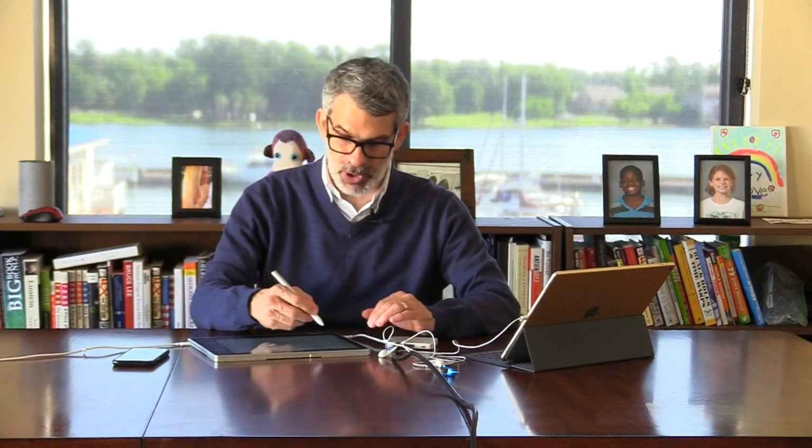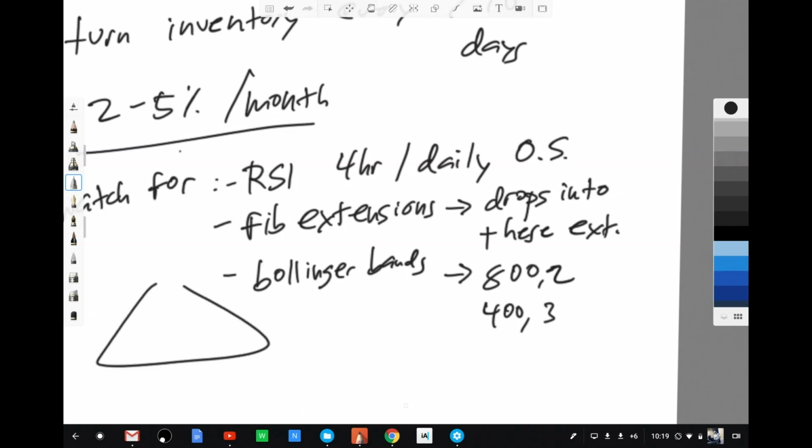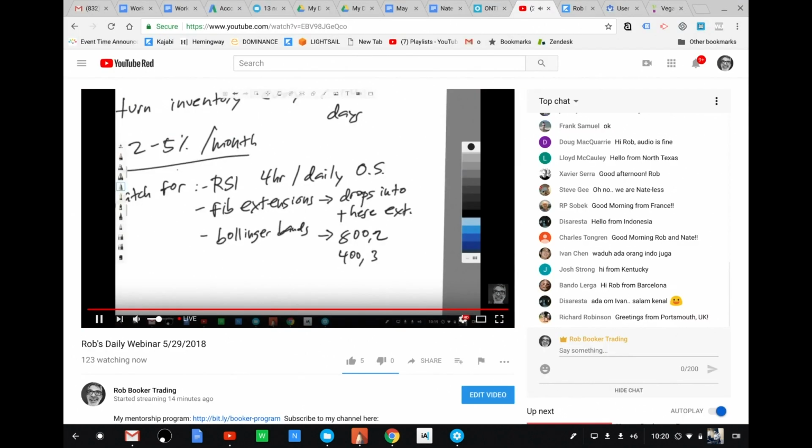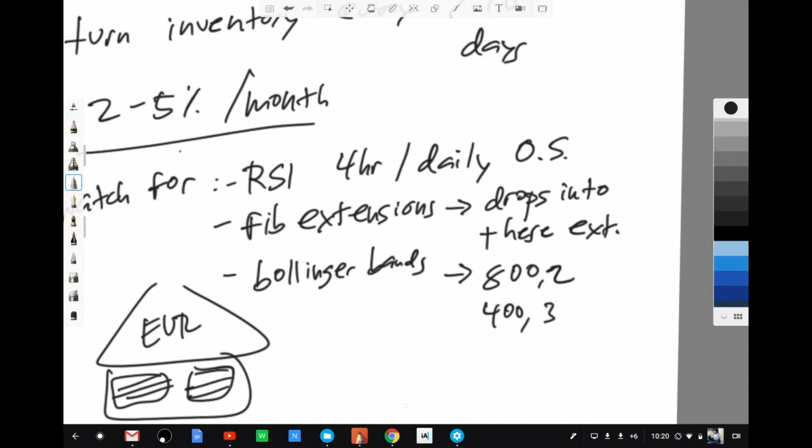The institutional money has been accumulating euros as it has been dropping, because institutions must be the other side of the trade. So Deutsche Bank has to be on the other side. There has to be a final resting place for all the trend traders. For all the trend traders that have been selling the euro, they have to get it from somewhere. And they're getting it from an investment bank. And that investment bank ends up warehousing all of this euro stuff. That's where it ends up.